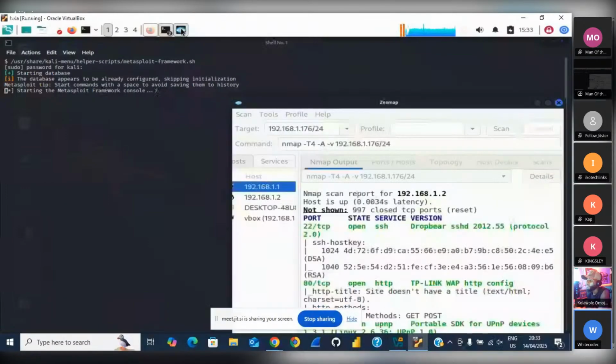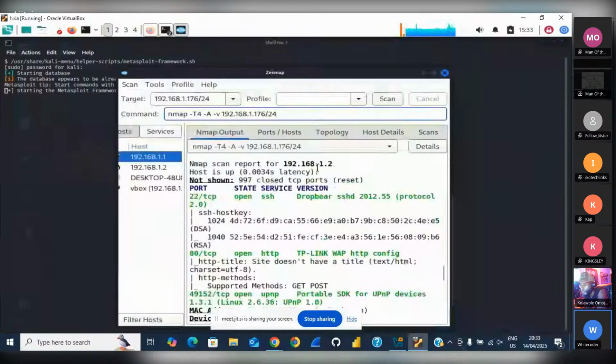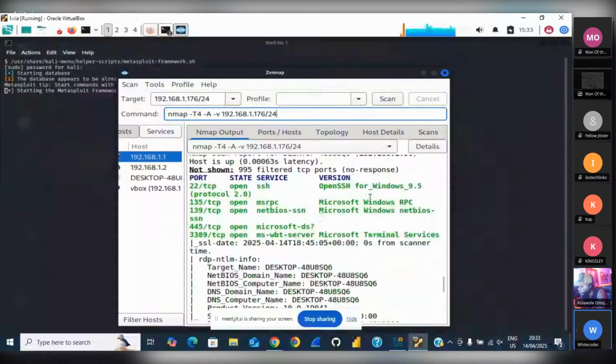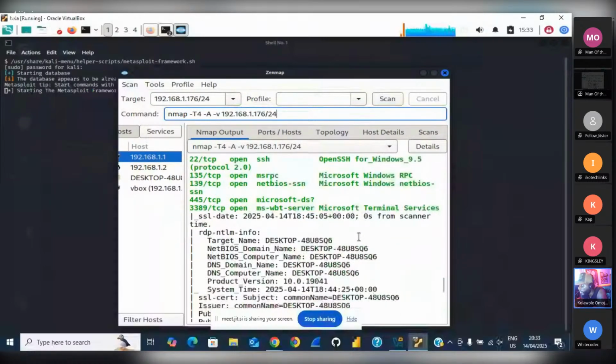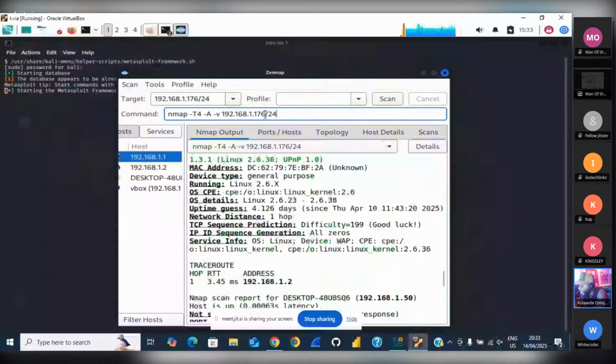Yes, even if it is showing 192.168.1.2 or 192.168.1.50, this one is Microsoft Windows. What I just need to do is make this my RHOST.